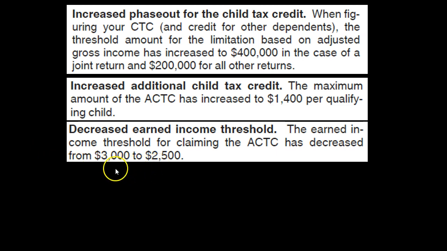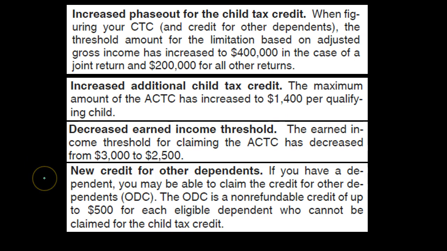So we'll see some examples of this as we go through the law. But note what that means is if you have less than 2,500 of earned income, you're not even going to be able to qualify for the 1,400. You're not going to owe any taxes most likely, because of course the income is below the point at which you'll be owing taxes. However, if you had more than the 2,500, you may still get a refund even though we don't have taxes due, due to the fact that we have this additional child tax credit amount.